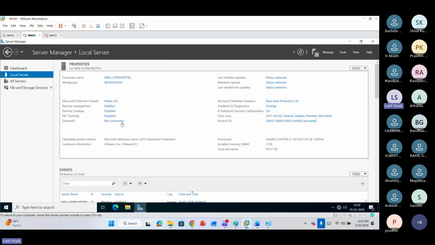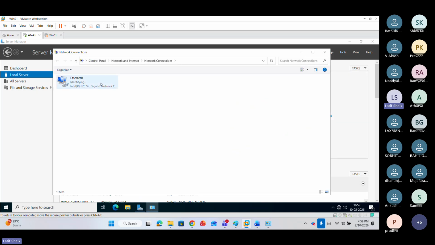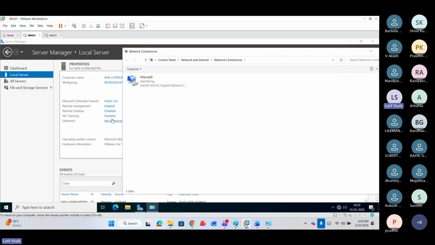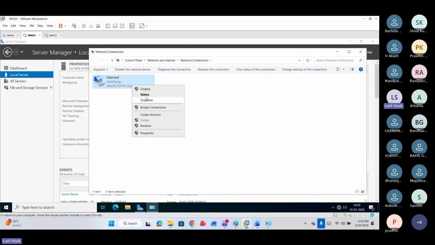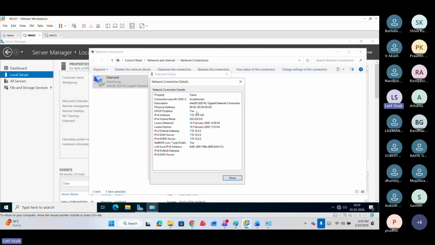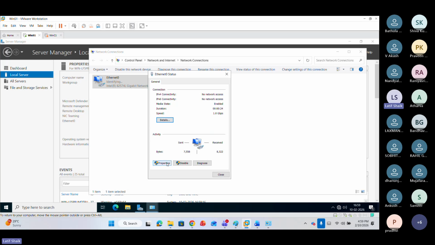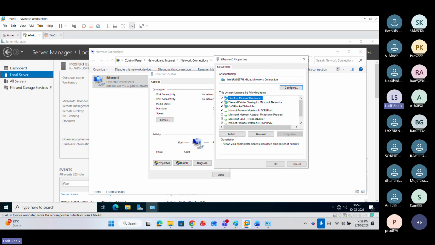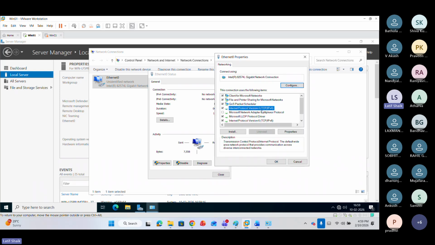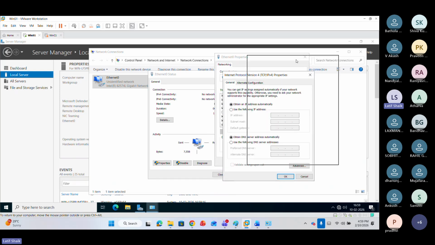Now it is showing not connected, but it will get connected in a second. So this Ethernet is showing not connected. When I click on this, it will open the network connection and try to get an IP address. So check the status. It tells you it got some kind of IP address from NAT. No, I don't want that, because it is a server, guys. And remember, mainly for servers, you must configure the IP address manually.